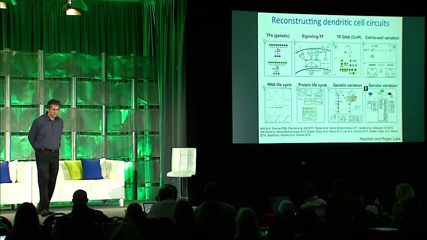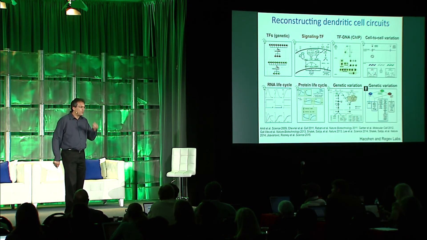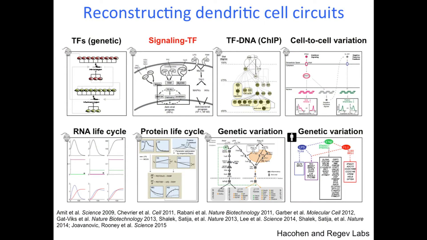The second part of the talk is really to tell you that one of our goals is to reconstruct circuits. These are different stories we've published over the years together with my close collaborator Aviv Regev — our labs are next door at the Broad Institute. We try to reconstruct essentially a single network, which is dendritic cell networks. These dendritic cells are involved in sensing pathogens, viruses and bacteria. What we're trying to do is understand as much as possible the full pathway, all the regulatory steps, and ultimately to be able to write equations that describe the entire process.